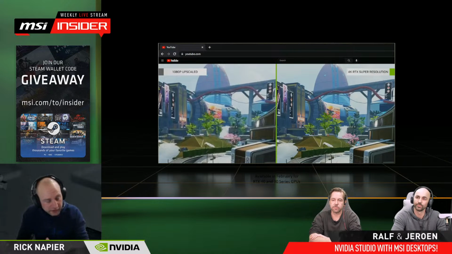So we created a tool that is really easy to switch on. It's simply turning it on within the NVIDIA driver, and it upscales your video, but it also removes compression artifacts from those videos, improving the clarity of the videos that you're watching online as you're streaming. It works on Chrome and Edge browsers at the moment, and on pretty much all streaming services out there. This only launched, I'm going to say last week, if I remember correctly, and it works on all 40 series and 30 series GPUs.